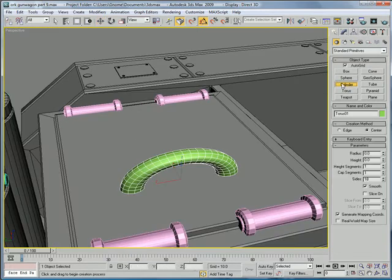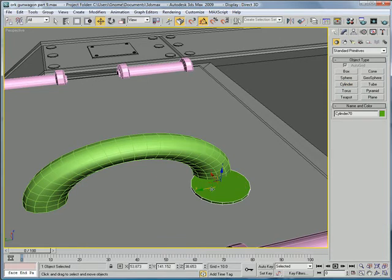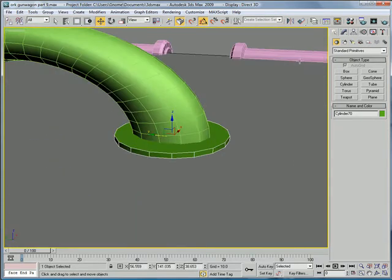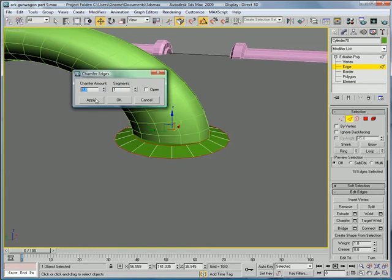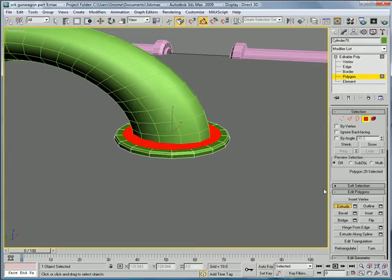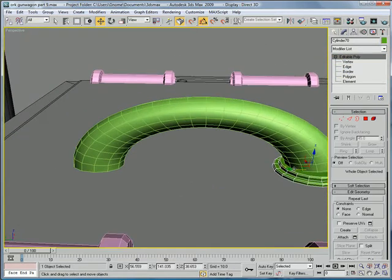Alright, next create a cylinder using AutoGrid. Radius of about 3.1, height of about 0.3. Bring it so this is centered on it, about centered at least. Alright, convert to an editable poly, polygon, select the edges, press chamfer. Okay, chamfer that, and then polygon, use an inset of about 0.35, extrude it up a bit, okay, and then chamfer that, using the same chamfer. Alright, copy it over to this side.